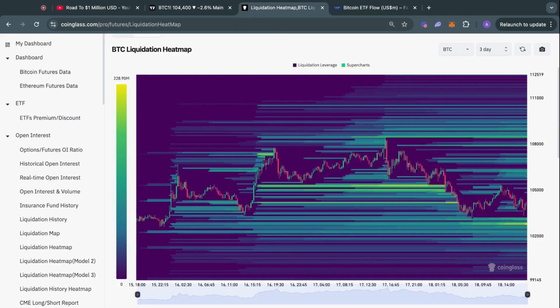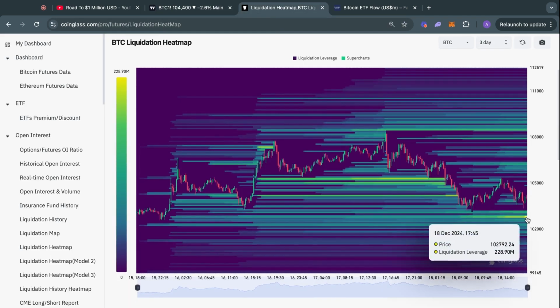Coming back on this 3-day time frame now, you can see that most of the liquidity is to the downside at about 102.7K. So this is going to be an important level to watch. If we end up sweeping that level at about 102.6K, basically that CME gap, be on the lookout for a potential reversal there, because at that point we would have swept the liquidity to the downside in the short term. We would have filled the CME gap as well. So that would be an interesting time to be watching the charts for a potential reversal. So I'm not saying we need to reverse. I'm just telling you that it is something to potentially look out for.